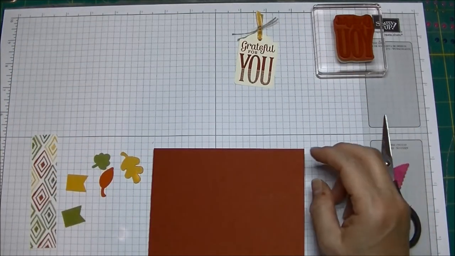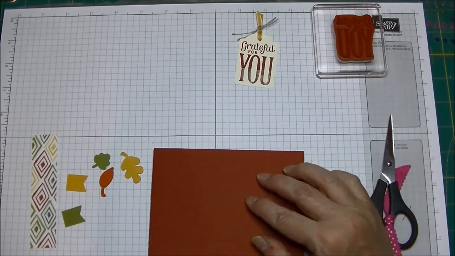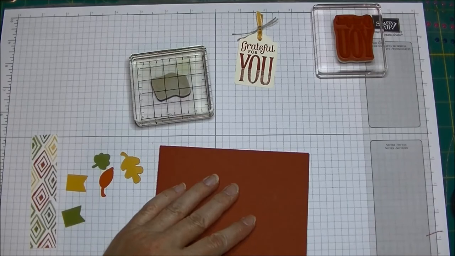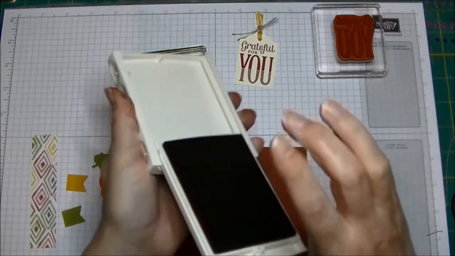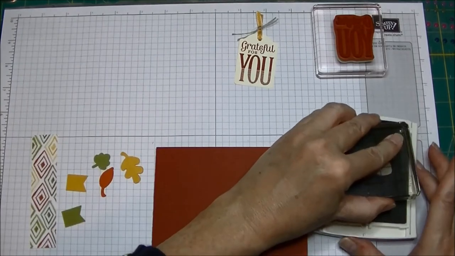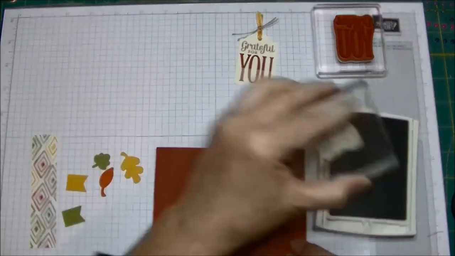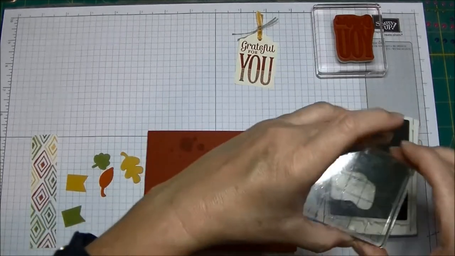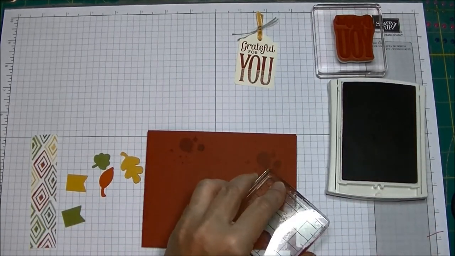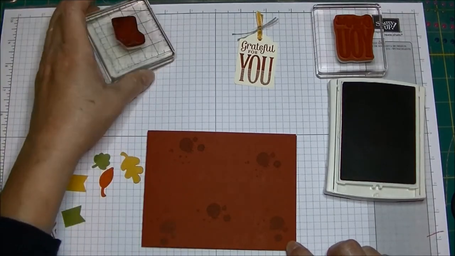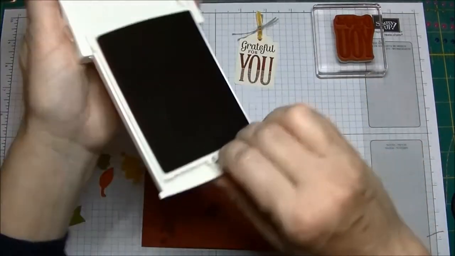Now another thing I'm going to do, I'm going to take my gorgeous grunge because the sketch also has a little bit of the splotch. So I'm taking this splotch from the gorgeous grunge and I'm just going to stamp a few splotches on my background here. I'm using Cajun Craze ink on Cajun Craze cardstock and I just want a few. I don't want to overdo it.